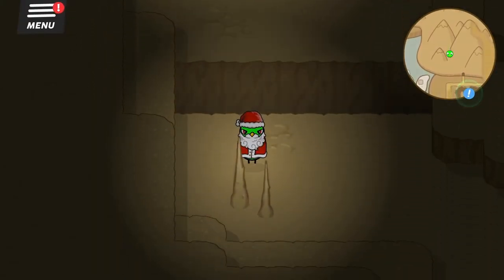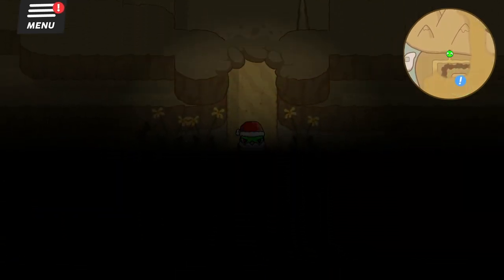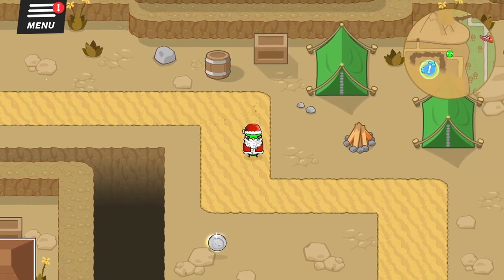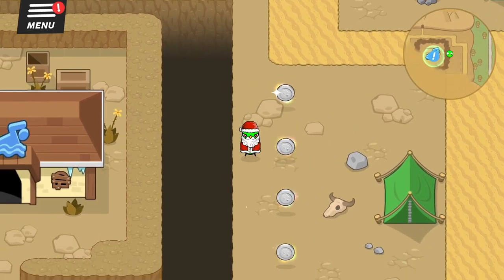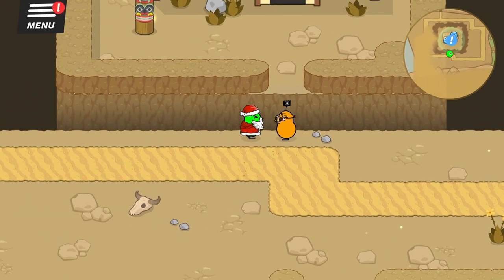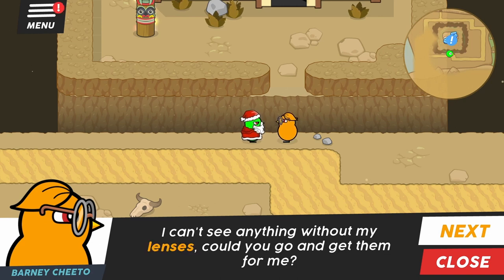So once you regain control, go down and fly back across the gap and outside of the cave. You can go and follow the path to the right. And there's some coins over here if you want to grab them. Otherwise, we're going to walk all the way over to this orange duck and talk to them. We're going to get the Vigilante quest, which is number 15.